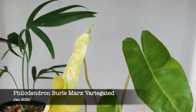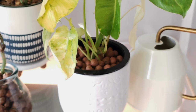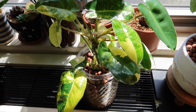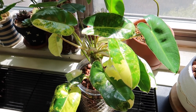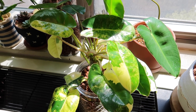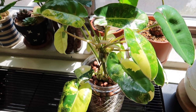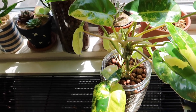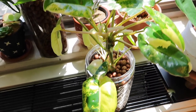Here is my variegated philodendron burle marx. He was an import from Thailand and did not do well during shipping at all. He had a very difficult time acclimating, lost almost all of his variegated leaves, so at one point I thought I was going to lose the variegation on this plant, but luckily you can see here he actually grew back beautifully. He actually took really well to LECA and I was so relieved, and I'm so happy to see he's doing so great.